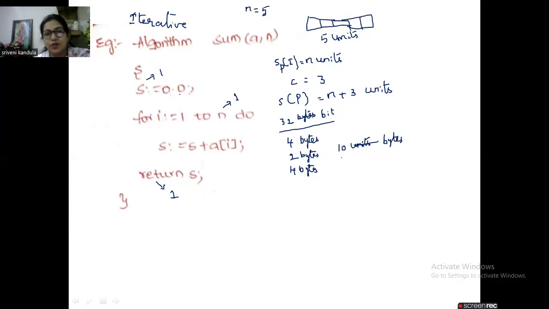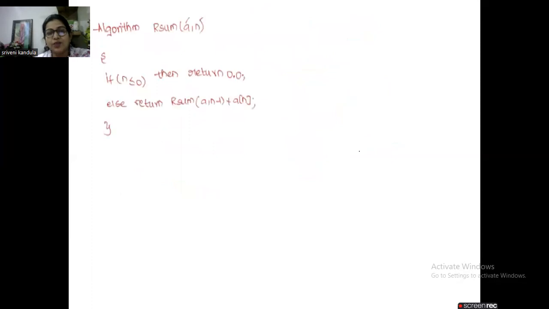calculate the space complexity. So let us see one more variation. So now we are coming across recursion. Okay, so here if you see the algorithm recursive sum of a comma n. How can I say it is recursion? Here you can see the algorithm name rsum. So this is called inside the algorithm. So whenever I'm calling the algorithm inside the body of the algorithm, this I call a recursive algorithm, right? This is the basic definition that we know already.